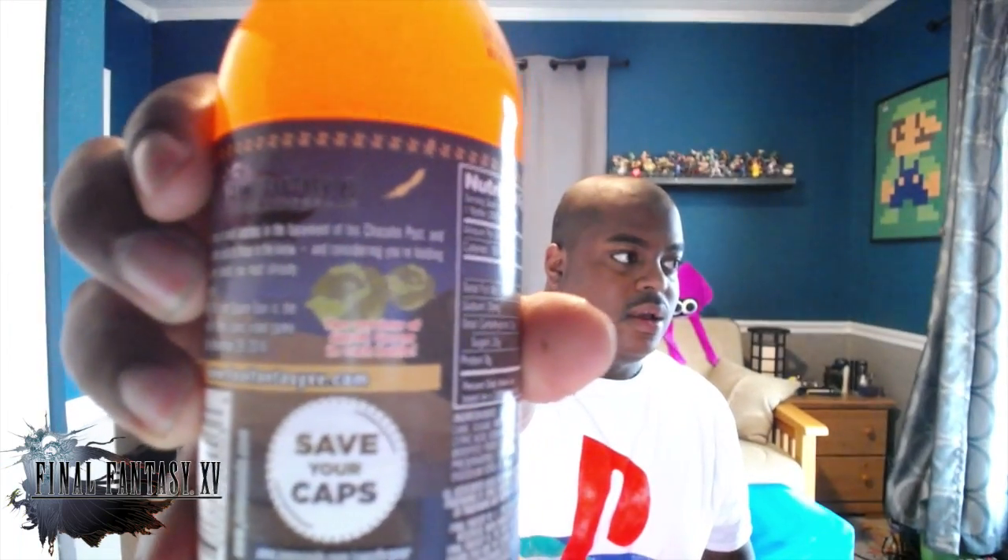The Target I went to had a decent amount, and you actually get a bottle free when you buy the game from there, though I didn't buy my game there. The flavor is orange and cream soda — that sounds delicious. It's 12 ounces, brewed and bottled by Jones Soda. The bottle says: 'Whiz creates this tonic in small batches in the basement of his Chocobo Post and only sells the secretive soda to those in the know.' It also mentions two servings of Gyashi Greens in each bottle — there are a lot of recipes in the game, so I'm sure I'll come across that during my playthrough.